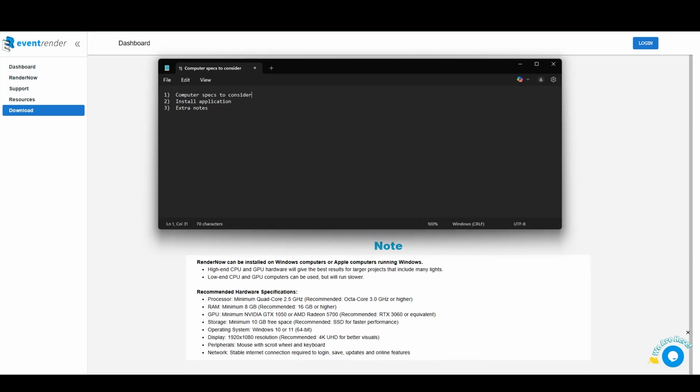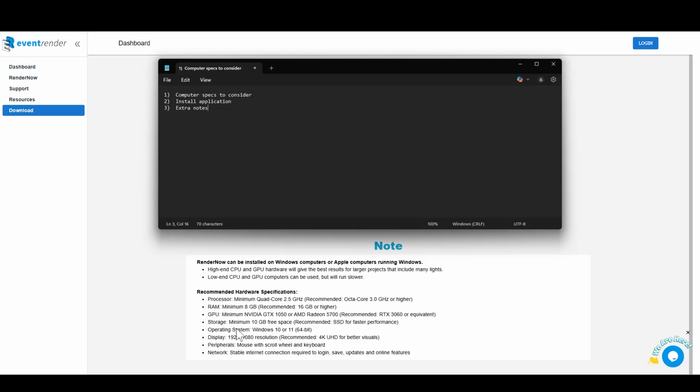The application does use high-end graphics to run the application. You don't necessarily need high-end graphics. They're just good to have. So you can run some more basic projects. If you have a project that doesn't have as much lighting and many objects, you should be able to run those projects decently. But if you have some larger projects where there's a lot of lighting in them and a lot of objects, the application might run slower if you don't have a high-end graphics card or processor or RAM on your computer.